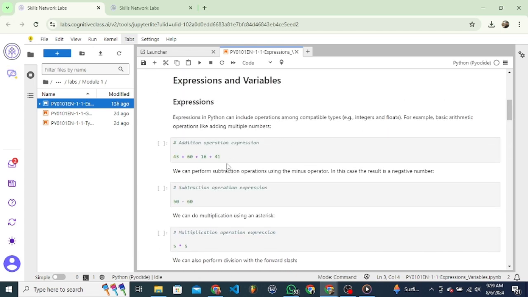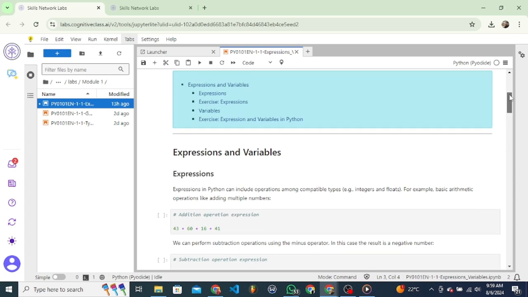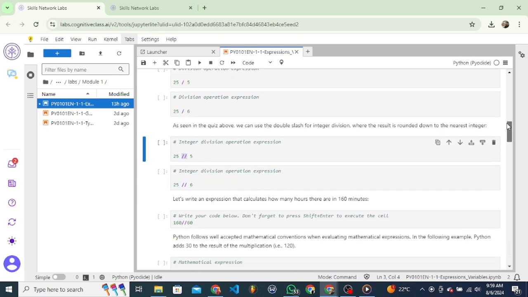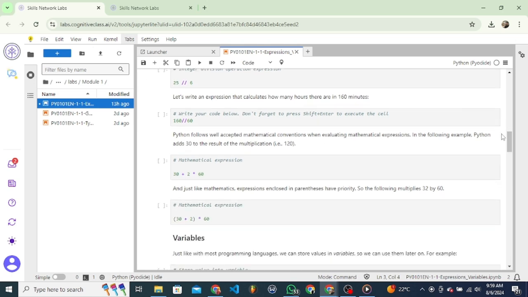So expressions usually come with an operator, and they produce a value for you when you're done, right? These are all the mathematical operations, and you also have to recognize that Python follows mathematical conventions. If you've done basic math, you know the order of operations: brackets, multiplication, division, and so on.